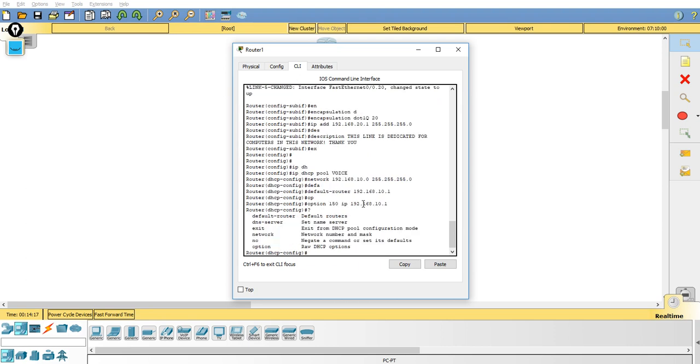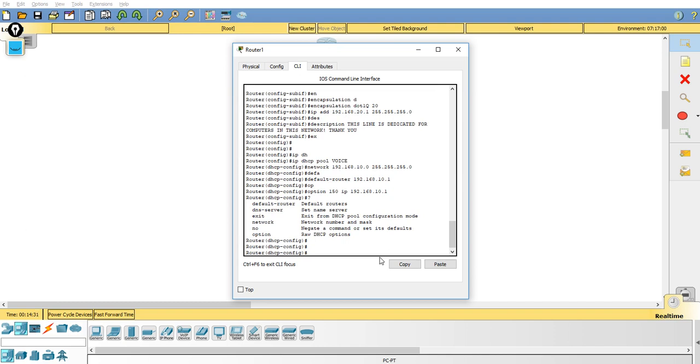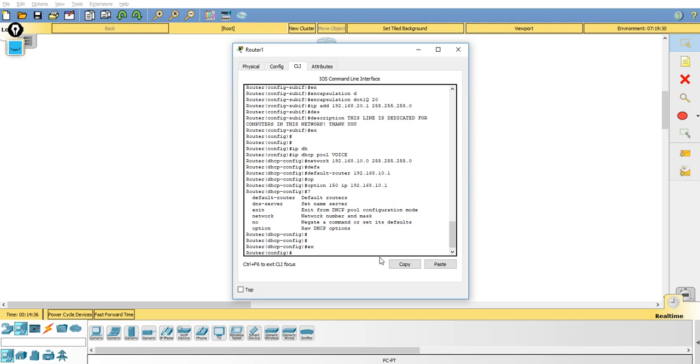What else haven't we done? We've created a network as in a default router. We've assigned the network and then the option for DHCP. Now we are done with that. We exit from there. We go ahead and create another pool for data for our computers. This pool was for voice. That means it will be dedicated to IP phones only, because they are the ones that allow us to communicate over the network. So we have to create a DHCP pool for computers.